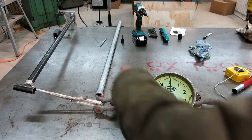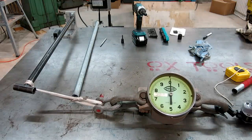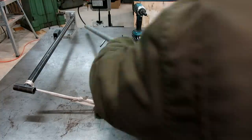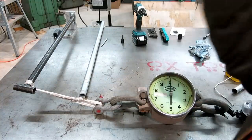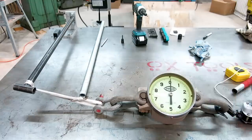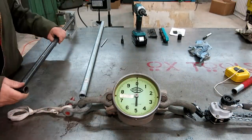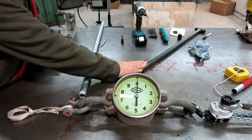Let's put this guy in here and see how that does. See how it goes. So this is 3/4 inch pipe. It's a heavier wall thickness, I think. Yeah, it's a little heavier wall thickness than this. And the OD's bigger, so this is over an inch. This is an inch and a 1/16 or something like that. And that's 1 inch in thinner wall. Now it's made out of a better material. That's 4130 there. So, let's try that one. It's still good. Nice handle.